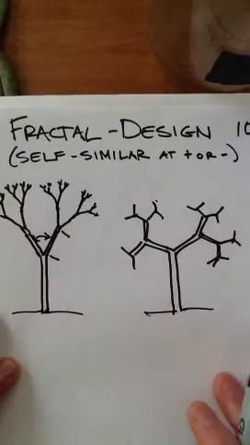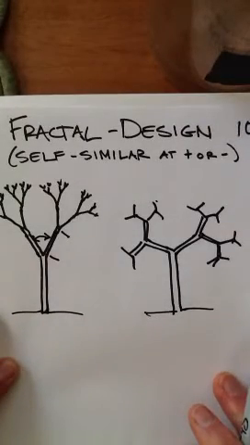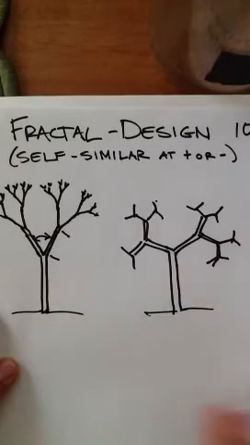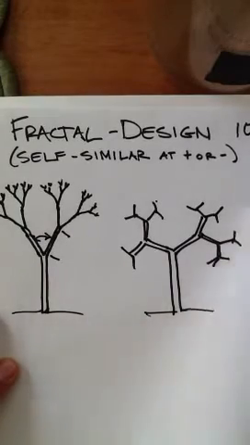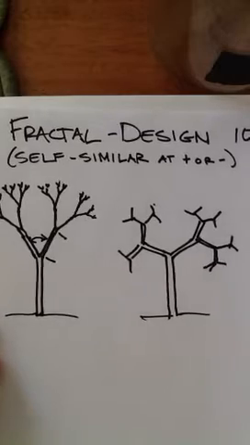So in nature, you get things like this all the time. And fractals can be very, very different. They can be based on curves and parts of curves or straight lines or whatever. Okay, so for us and our project outside, we're going to do a very simple one based on circles, because circles are really easy to do with string.